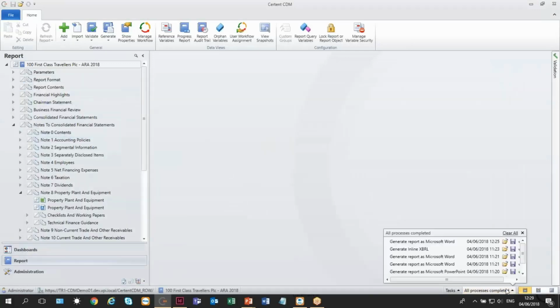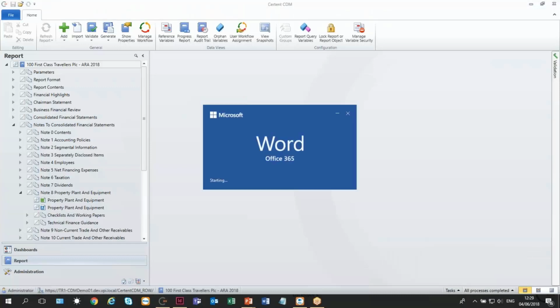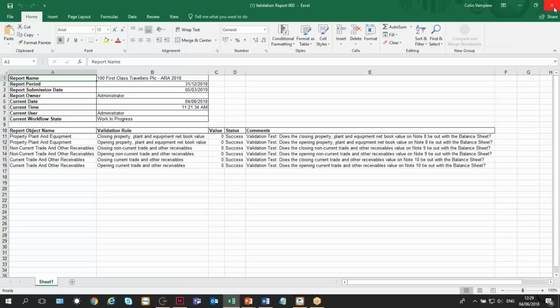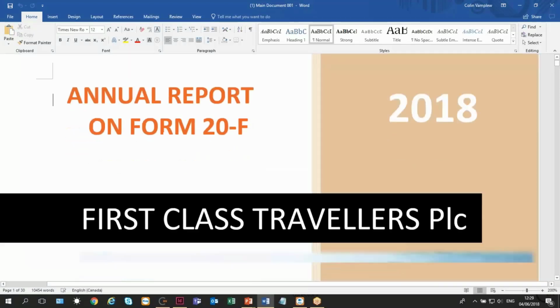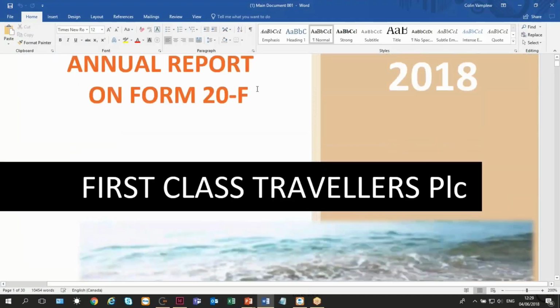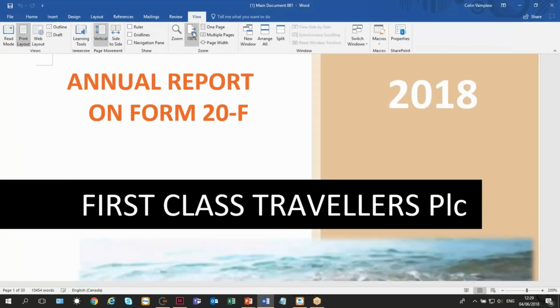Close that one. If you're interested in the 20F for the US SEC filing, we have an example here. Essentially, it's sharing the majority of the content with the annual report and accounts. We get our same validation report coming through here. You can see there the heading. Let me make this look a little bit smaller.